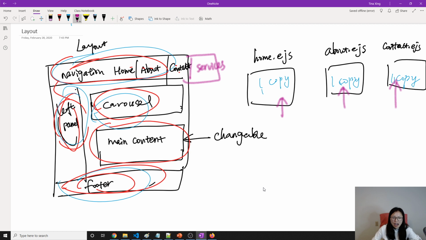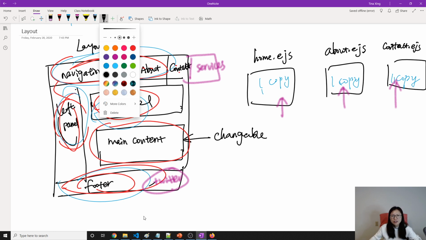Suppose now I add a Twitter link so users can subscribe. Then I have to go to 1000 files. This is really, really bad. We are repeating ourselves. So every time you make a change, it's gonna be really hard for the developer to maintain our application.